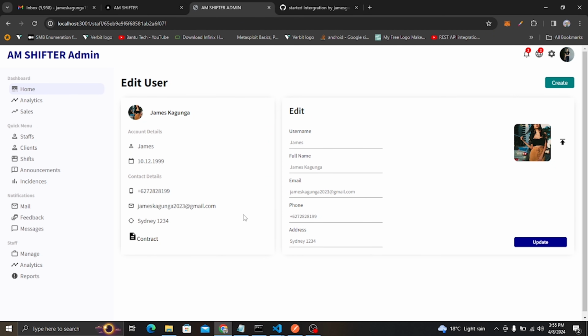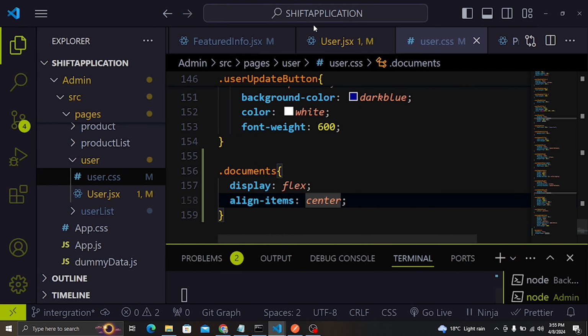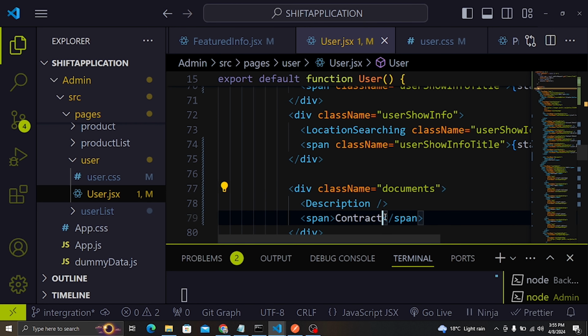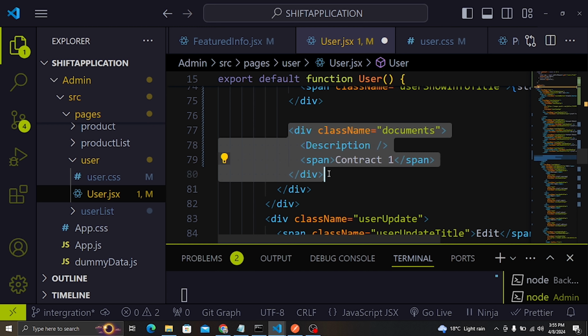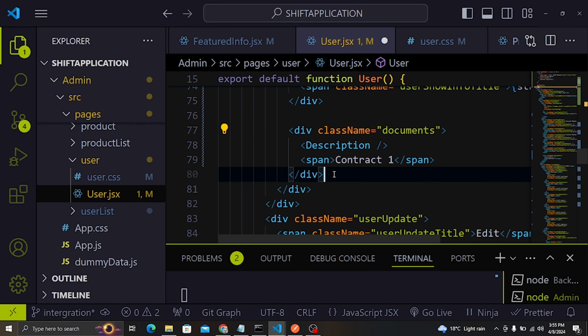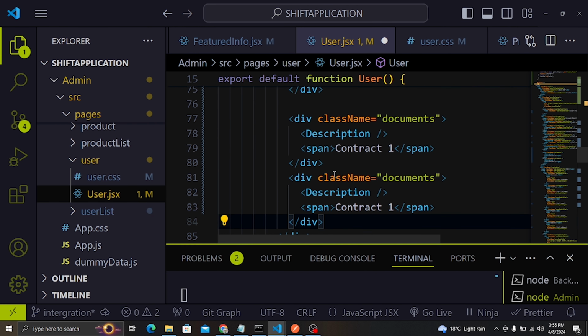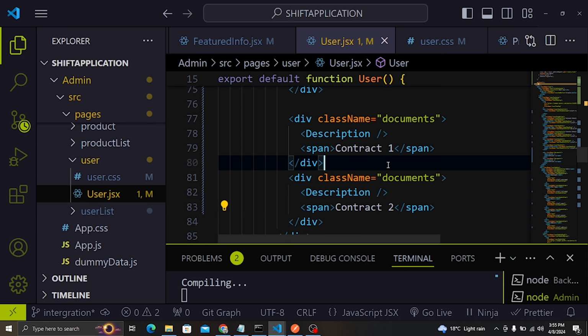I already have this contract one, or I can add another. Let's say this is contract one, and then I'll copy this and paste down here. This one we are going to call contract 2. When we are uploading the documents, I'm going to change it here.